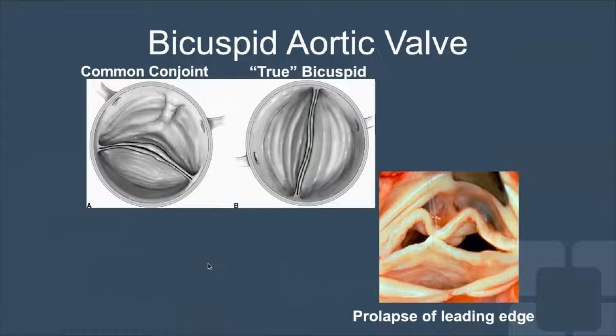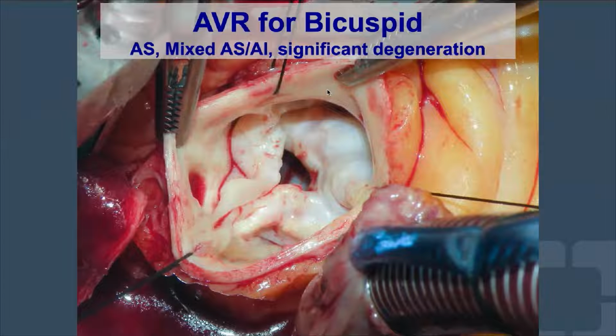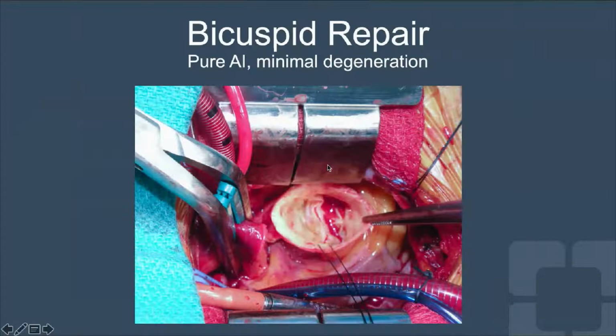Also, bicuspid aortic valve is something that's quite common. It happens in about 1 out of every 50 people, and you can have two types of bicuspid valve. One is what we call the conjoint bicuspid valve, where two of the leaflets are joined by a fusion of the commissures, and much more rare is the true bicuspid valve, where you have two leaflets that are symmetrical. With bicuspid valve, often you have aortic valve stenosis, and these patients can present with aortic stenosis. In these cases, the valve is unsalvageable and you have to replace the valve.